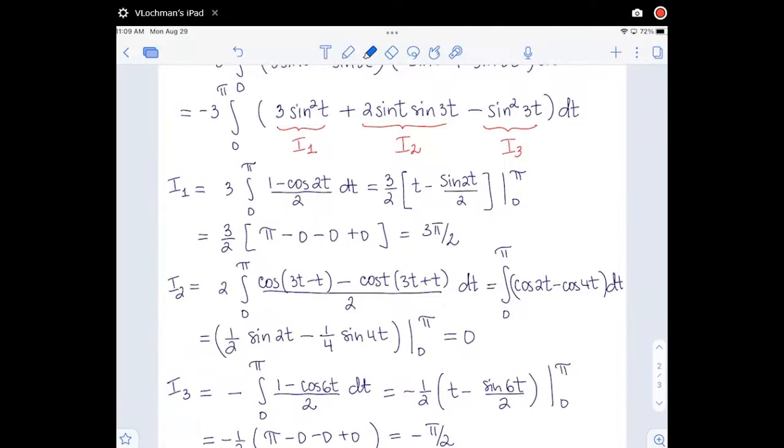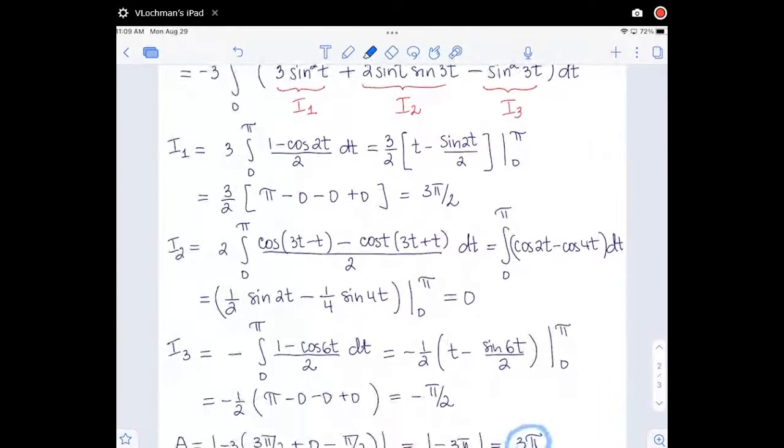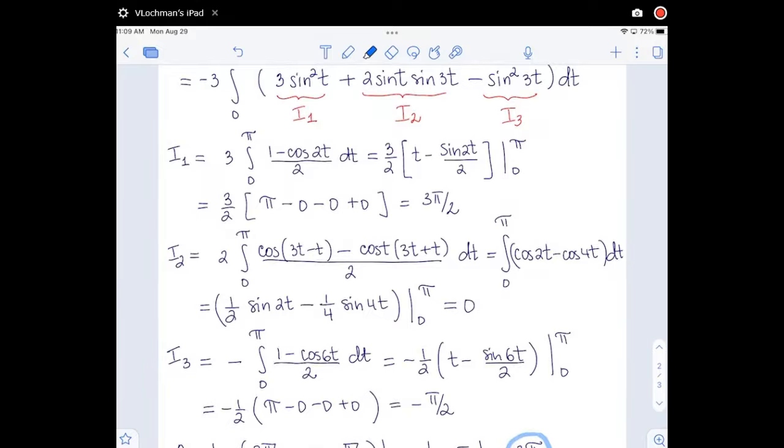So I broke it down, and for my first one, I got 3 pi over 2. For the third one, that's also double angle, I got negative pi over 2. And the middle term, so many of you recognize that this is product to sum, which is great. It was awesome to see that. So product to sum formula, which makes this computation very simple, right?